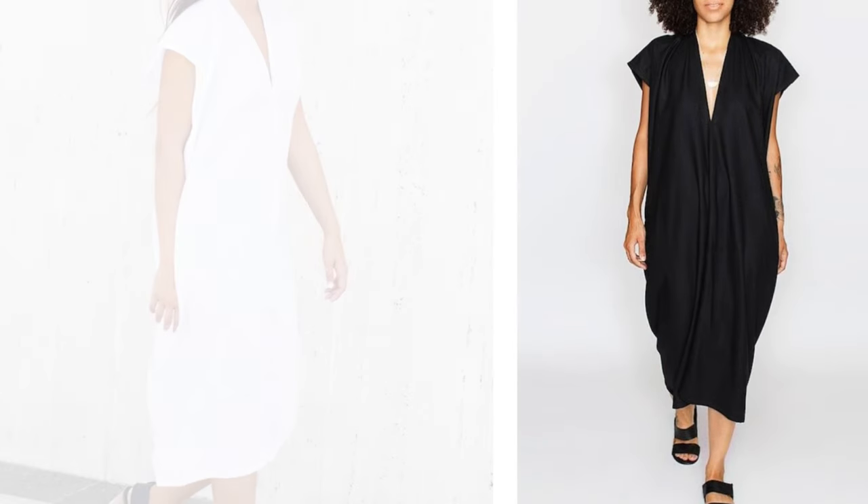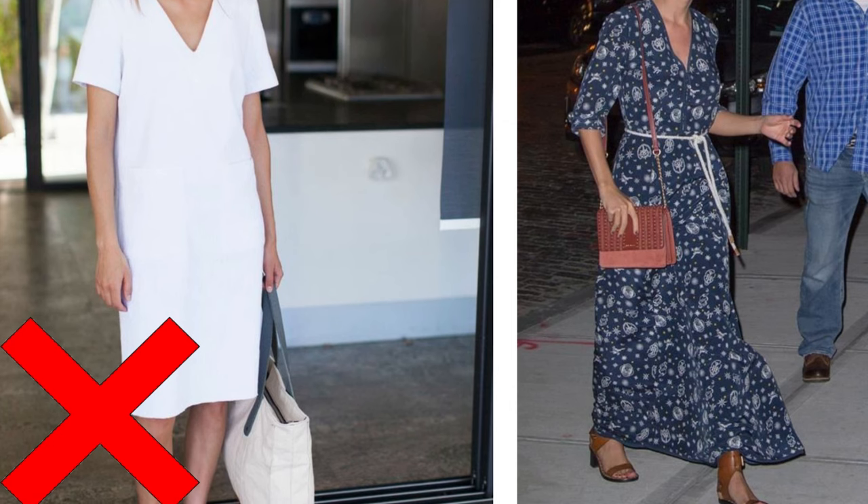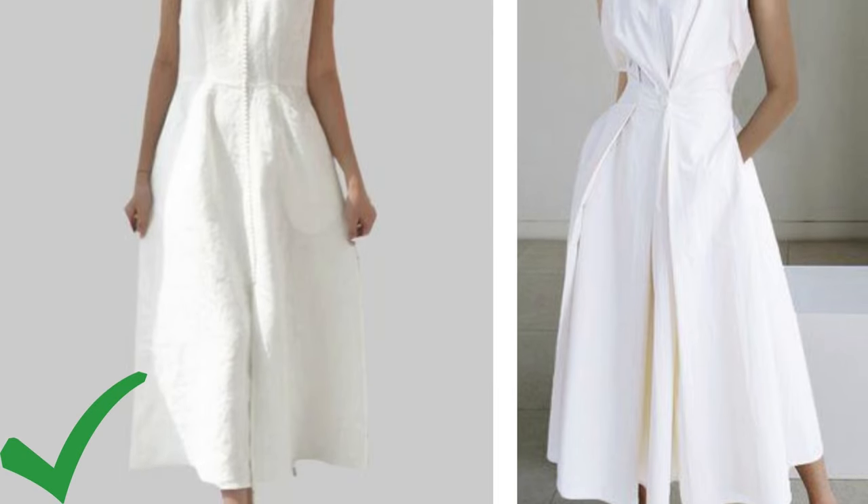Ninth: the long shapeless dress. You know this rectangular, shapeless, oversized dress? It really makes you look older and not feminine at all. We can't see your silhouette and it doesn't define your waist. Even if you don't have a flawless silhouette and want to hide your tummy, please still wear something a little bit fitted. A relaxed, fitted dress is just perfect — it sits on the waist without being too tight, so you don't feel compressed, and it's still perfect for hiding your belly.